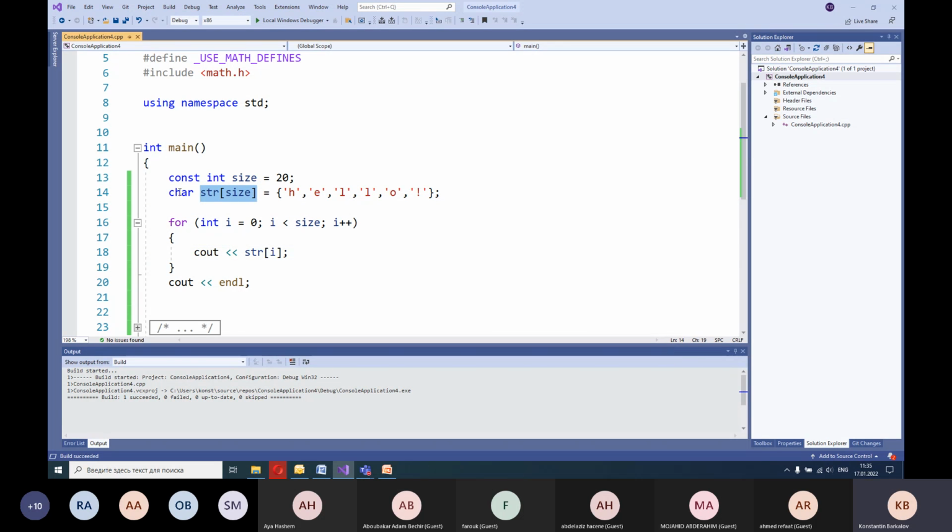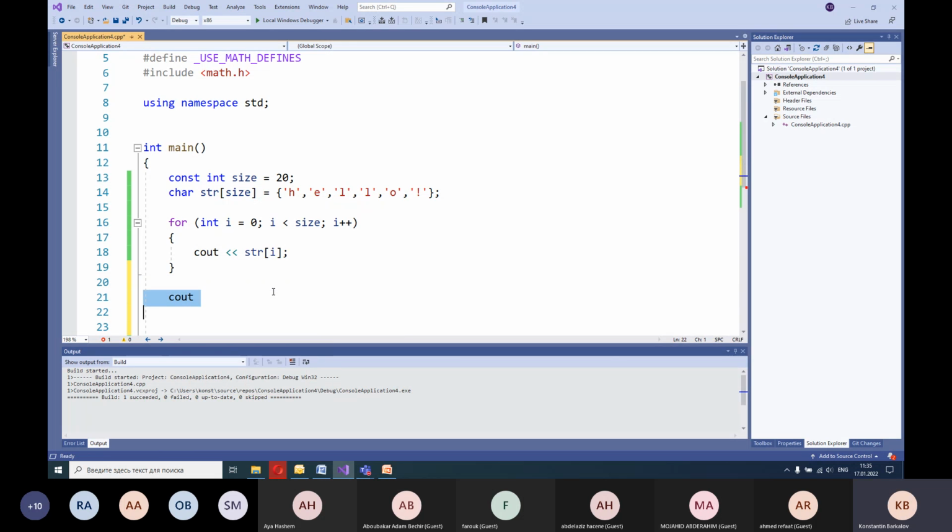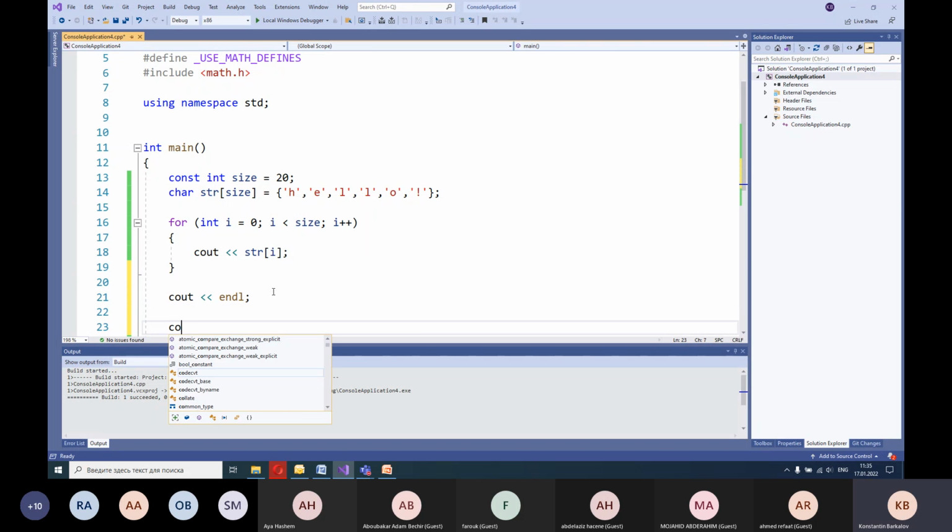Moreover, arrays of characters are a special type of arrays, and these arrays can be output using cout, like this.